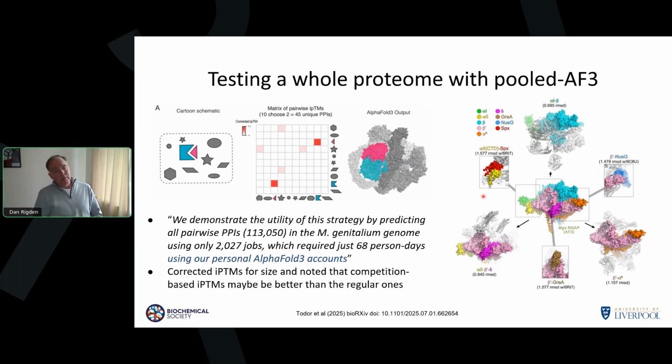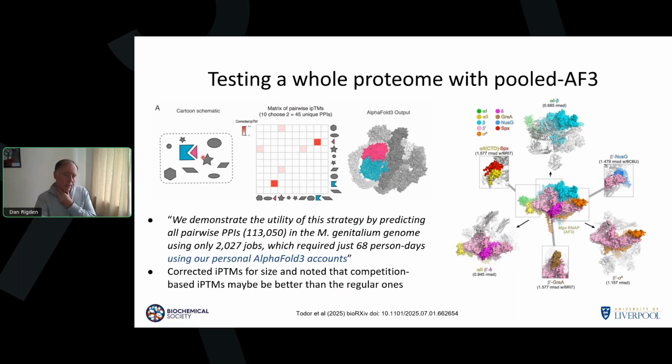And you can even extend that idea to a whole proteome. You can say, I've got an organism, I've got all of these proteins in this organism. I'm going to sample pairwise all of those different combinations and see what interacts with what. And of course, even for a small genome like this mycobacterium, there's an awful lot of pairwise interactions to explore here. But these guys had a very clever strategy where they were modeling 10 proteins in a go, but they were simply ensuring that each pair was represented at least once in one of these runs.